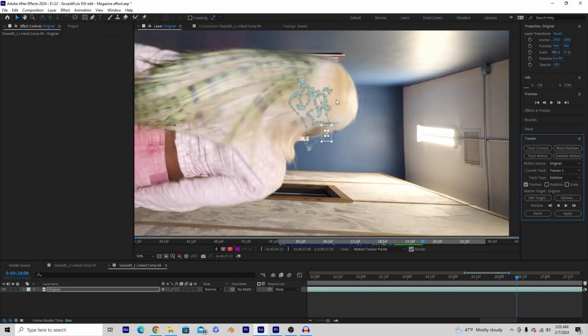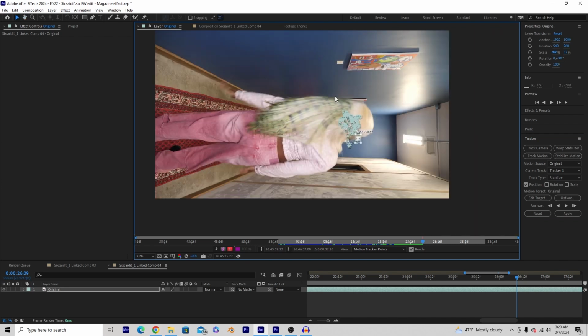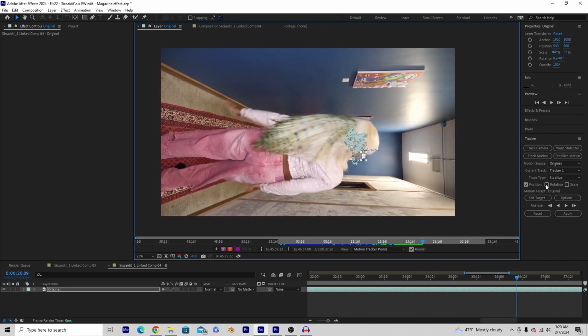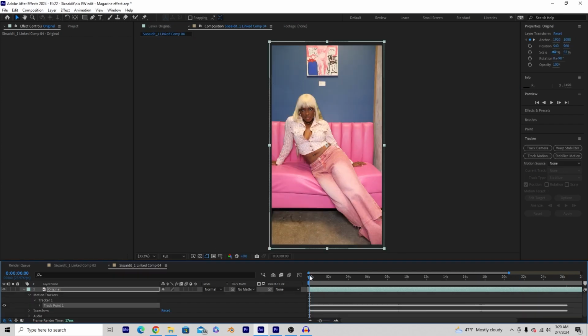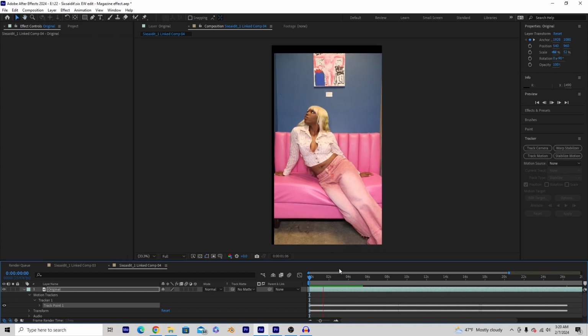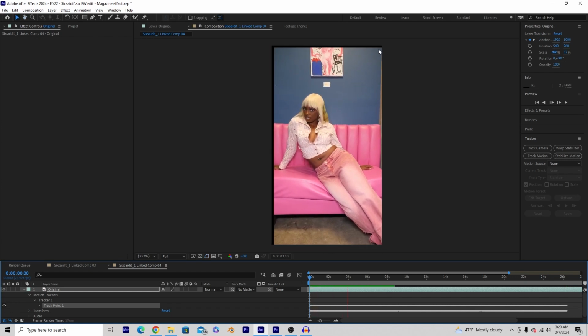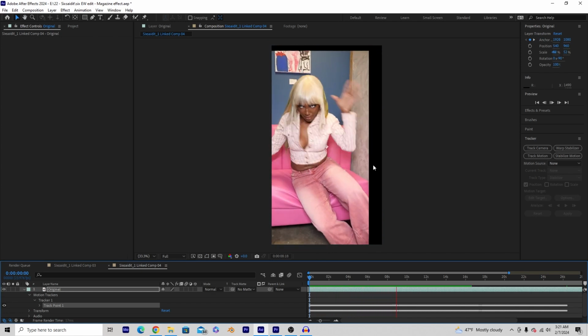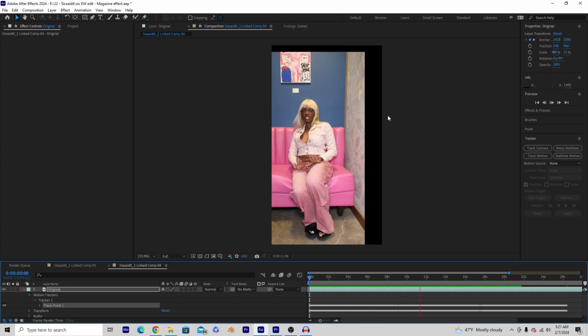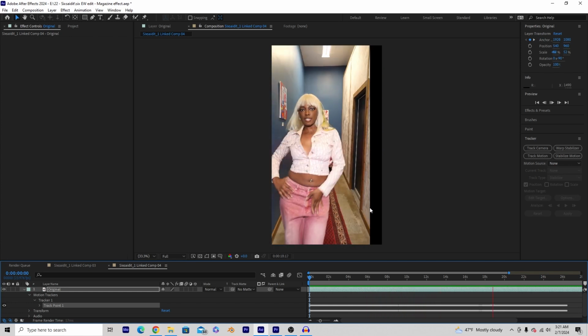So once we have that first track down, here is our artist here, and I'm just gonna go ahead and go over to the apply button under tracker, and then make sure dimensions are X and Y. So if we go back here, if I hit play, it should follow her face, but from a distance. See that? And you can see the edges of the video kind of breaking, so you're seeing a lot of the black. But it is tracking her face.